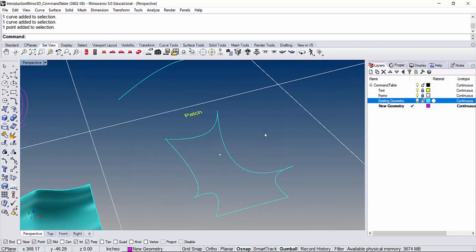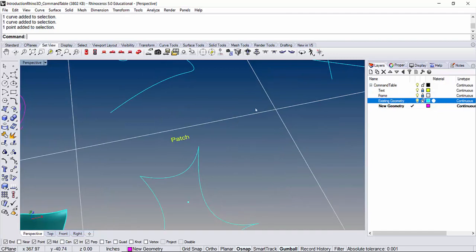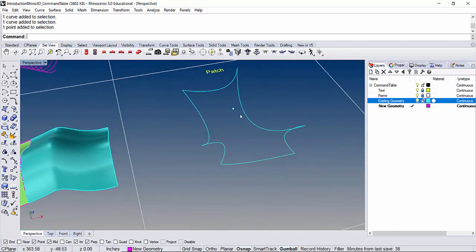Patching is usually the last resort. When no other command works, patching gives you an average surface between geometry. For instance, using these points and these curves that go up and down and are not connected, we're going to create an average surface. This is used quite a lot. Say if you have a site area that you need to resolve, but it's not really a clean surface, you can always patch it.